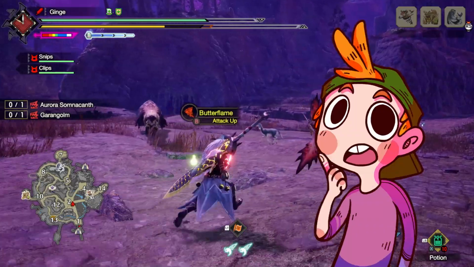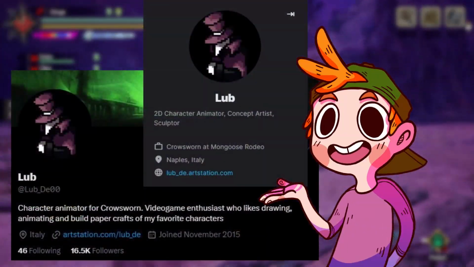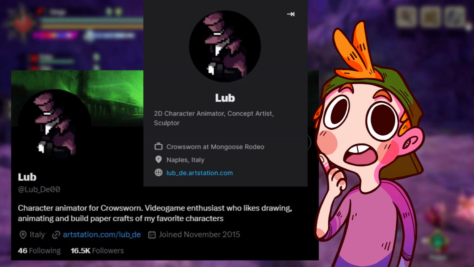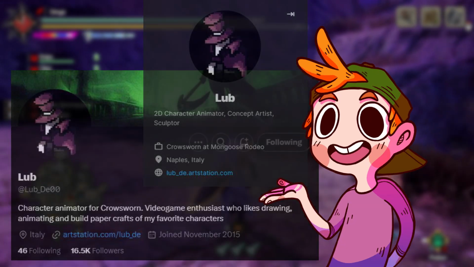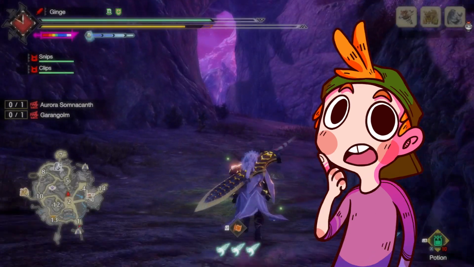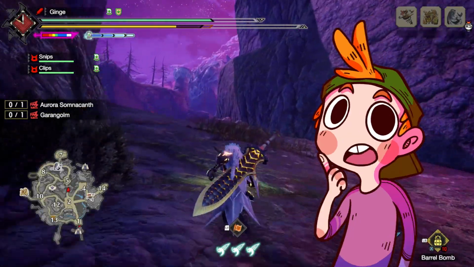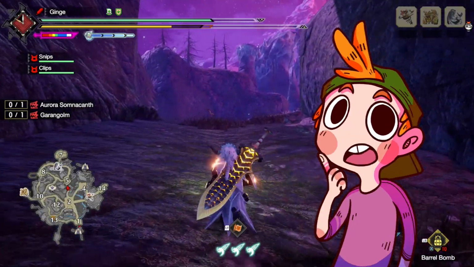For some context, not too long ago I came across some awesome pieces by an artist by the name of Lub, or Lube, I'm not sure how to pronounce it. You can find them on Twitter and ArtStation here. They went and remade the Elden Ring bosses in the Hollow Knight style, and I thought, wow, imagine if somebody did this for Monster Hunter. And then I thought, wait a second, I could do this for Monster Hunter. And that's how we got here.